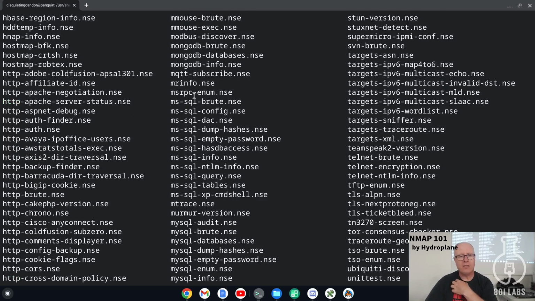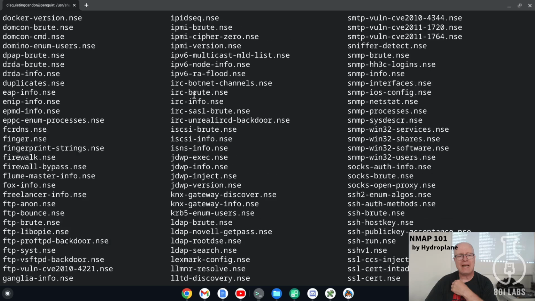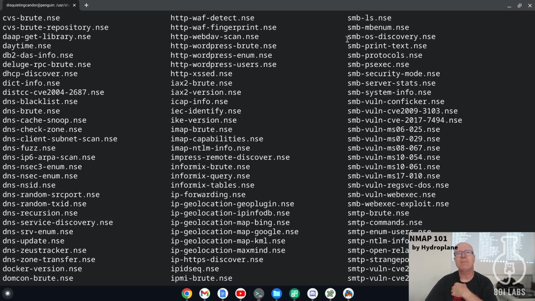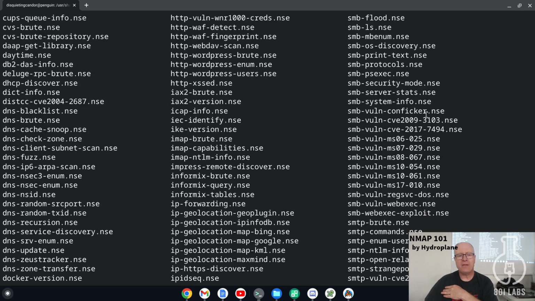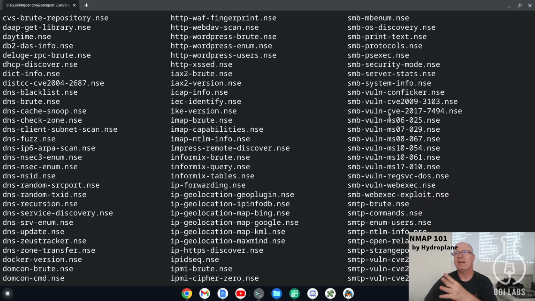If a bad thing happens, like with SMB, which is notoriously vulnerable in many ugly ways, people have written scripts and submitted them to Nmap where you can have it scan for a known issue. So say there was an SMB service, you could do SMB star and it runs all the scripts, and if it found something vulnerable, you could see it. There's a bunch of DNS ones.